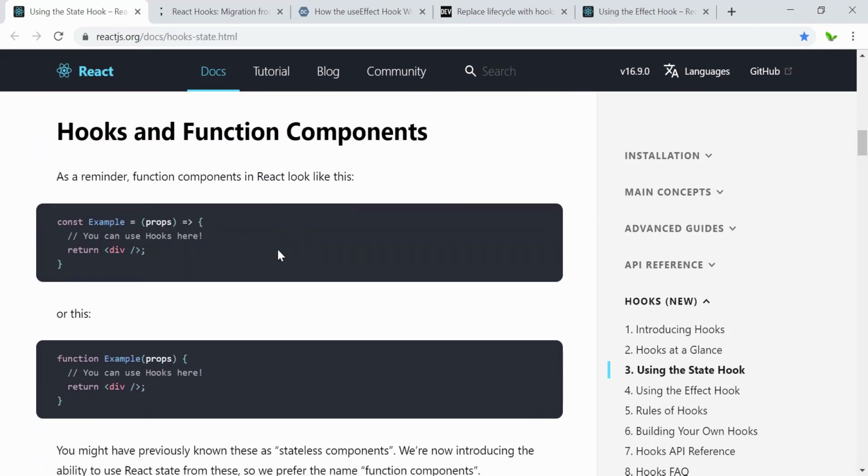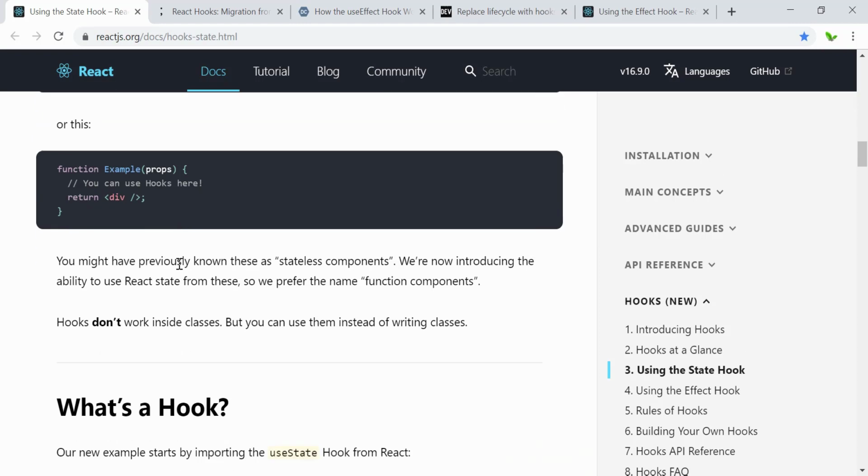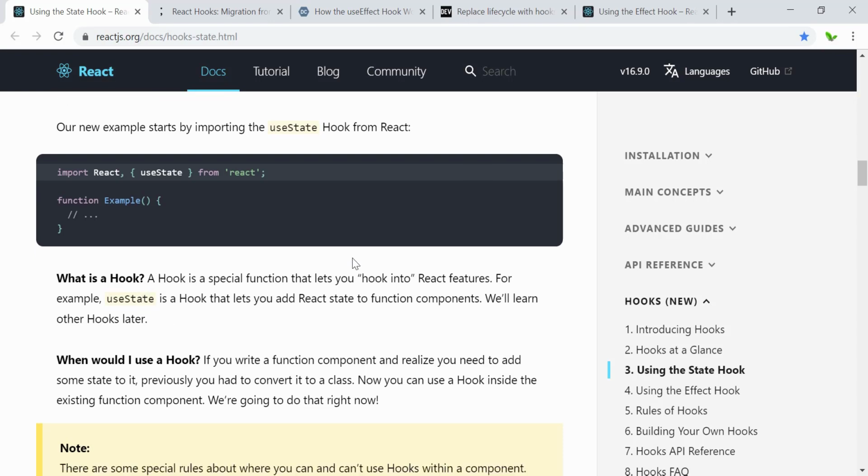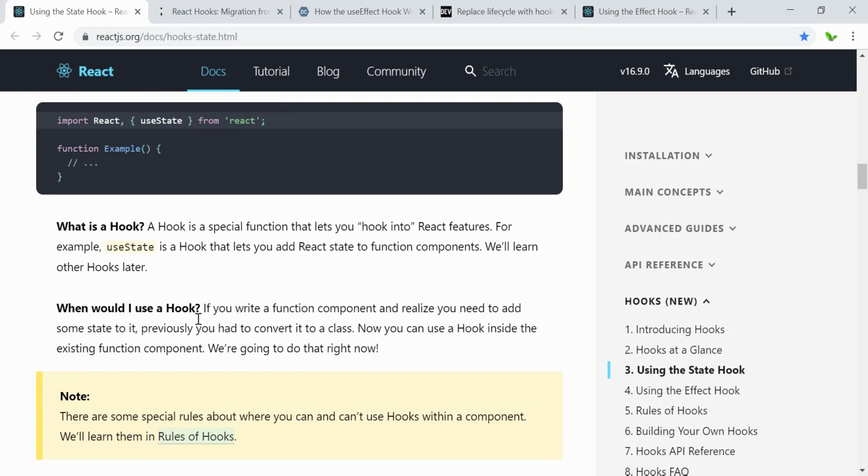And this is all about React hooks and functions as well. So what are hooks? It is a special function. It's no longer a class component. We are using functions to call or use React hooks. So when would we use hooks?